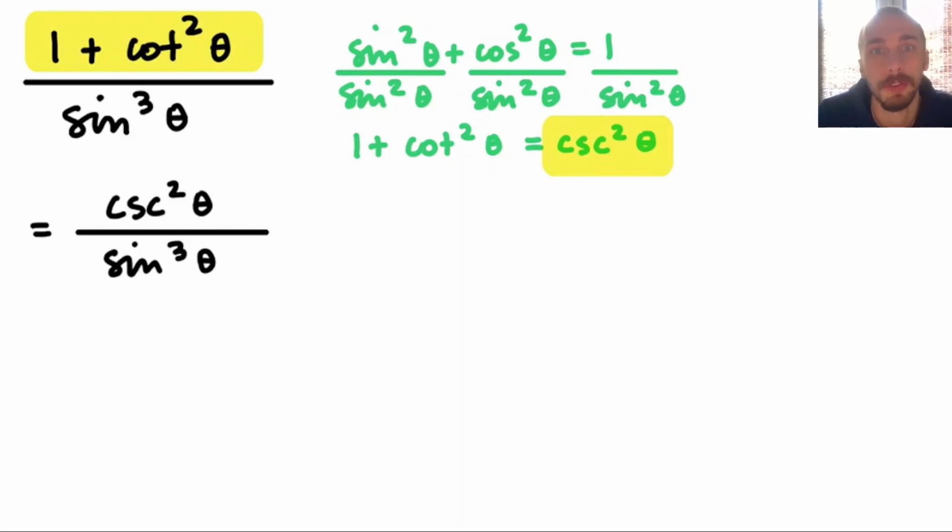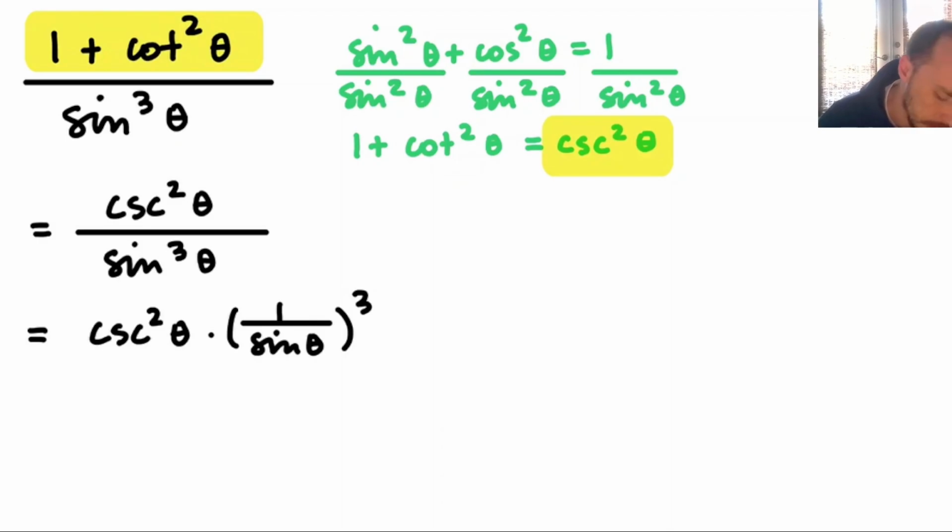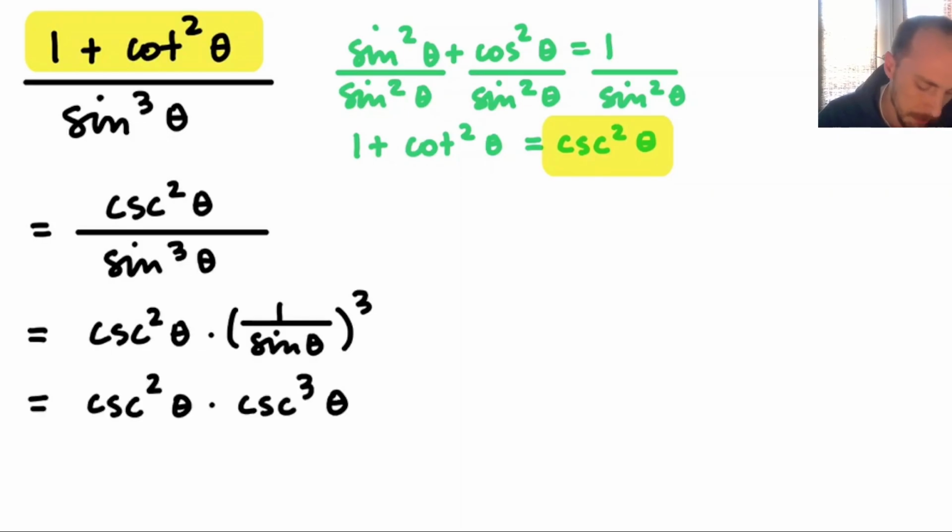And maybe if you didn't see what I was talking about the last time when I just kind of switched stuff around, I'll be a little more explicit here. Sine in the denominator, that's cosecant. You know that. You know your reciprocal identities. So what I'm going to do is rewrite this as cosecant squared theta multiplied by 1 over sine theta taken to the third power. It would be the same thing. And 1 over sine theta, that's cosecant theta. And so that's where I'm going to get 3 powers of cosecant from the sine cubed in the denominator. And I already had 2 powers of cosecant from the numerator, so I would add those together and get 5 total powers of cosecant theta.